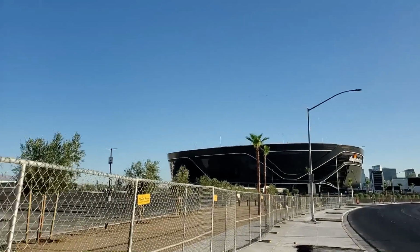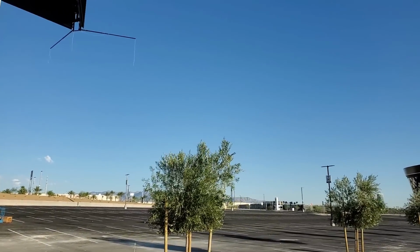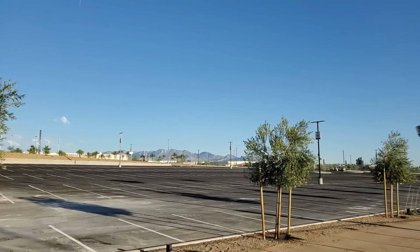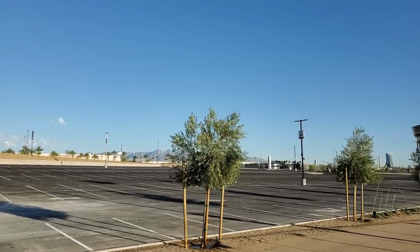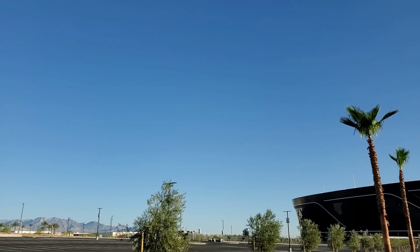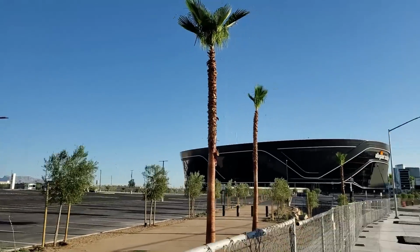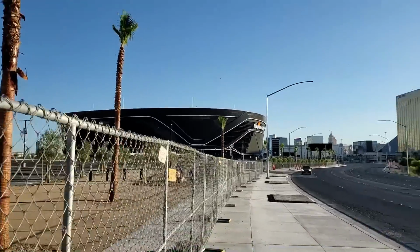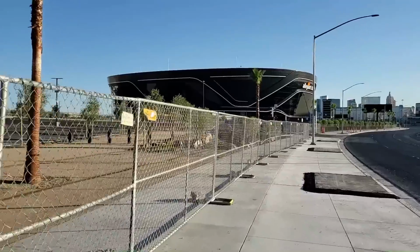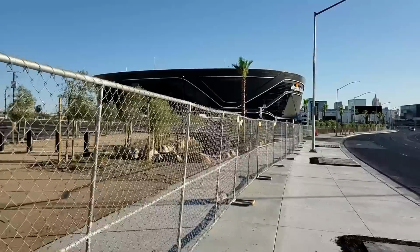All right, so I'm gonna walk around the whole place. I'm gonna check everything out. You can see this is lot H. Pretty much, I think all the lots are striped now. We'll walk around. We'll see the video screen. From what I saw, I was here that other night, I think that was Thursday night, when they were turning on the lights. Just from what it looked like on the Raiders cam the other day, it appears like they got a lot more of the medium mesh finished.